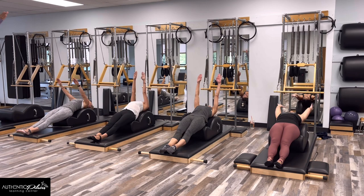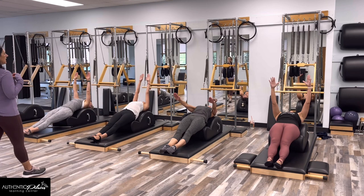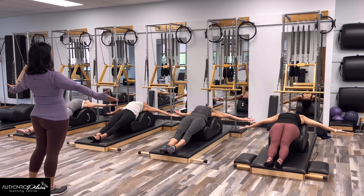Palms of the hands go up and reach it back. And give me another chest expansion, one more. And reach it all the way back. And take it down, bring those arms up towards the ceiling. Palms of the hands facing each other. Open those arms all the way out. Open the chest. Bring those arms up and give yourself a hug, reaching towards your shoulders.